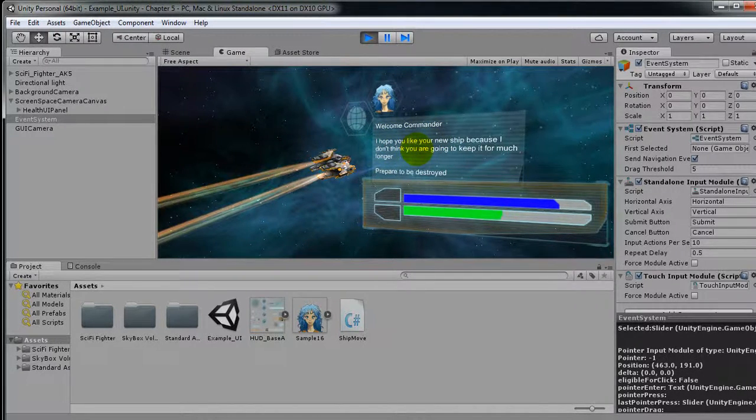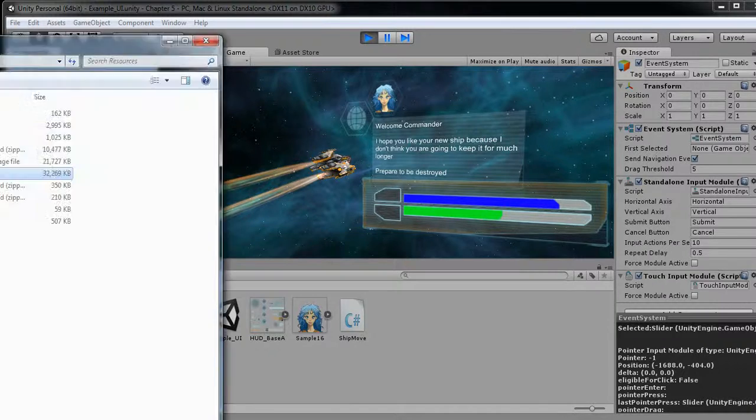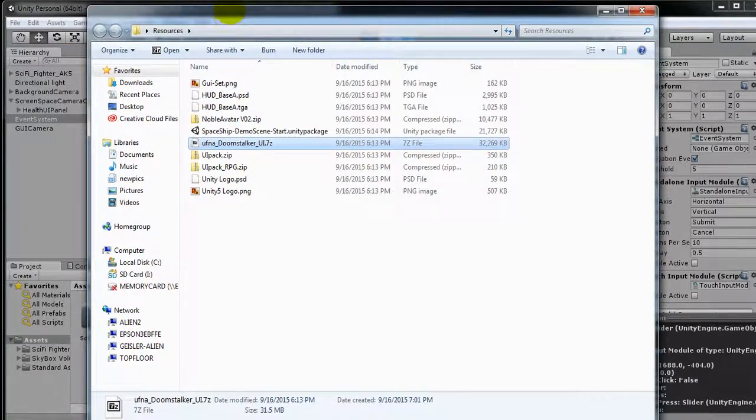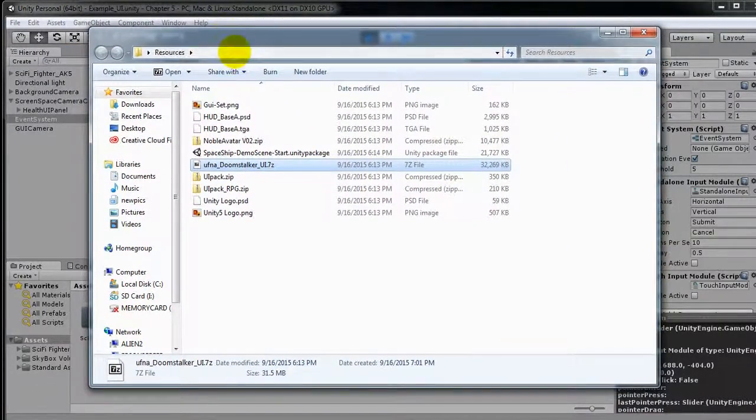Now, the first thing that we'll need to do is go ahead and grab some assets. So I'm going to pull over a link here, show you what we need to get. Actually, what I'm going to do is put all of the following up on Blackboard. So you're going to end up with all of these files.